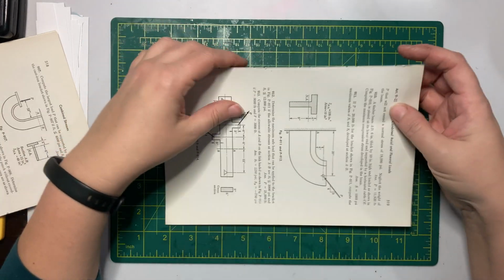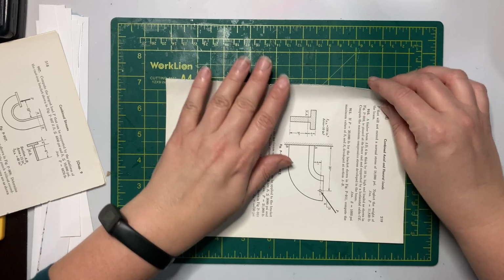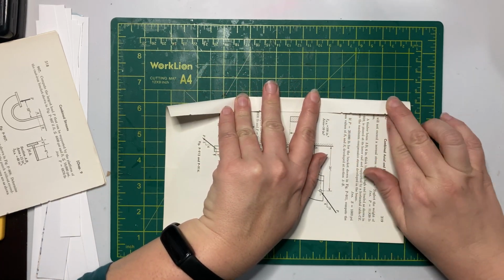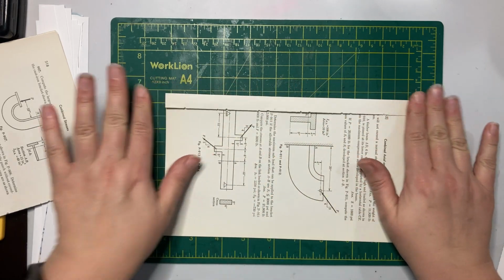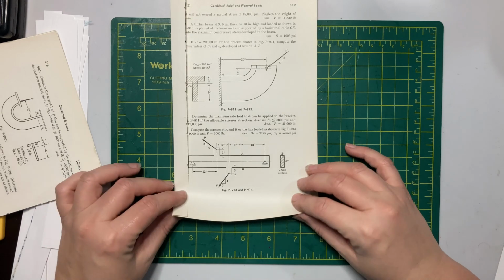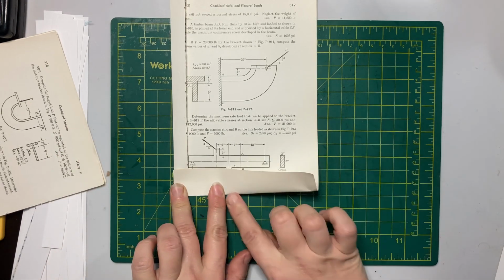So I've got some book page here, and we're going to start by folding the top piece down a little bit because this is going to reinforce the top of our pocket. So I'm going to assemble one completely so you know what we're doing, and then we'll assembly line the rest, and then we're going to pick a side and fold over for our flap.